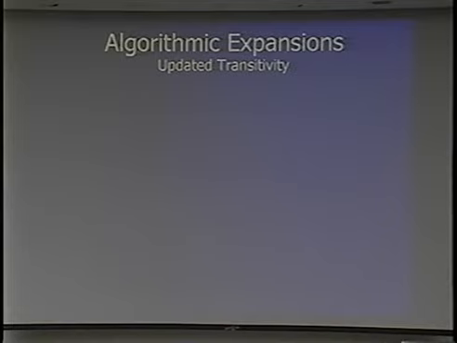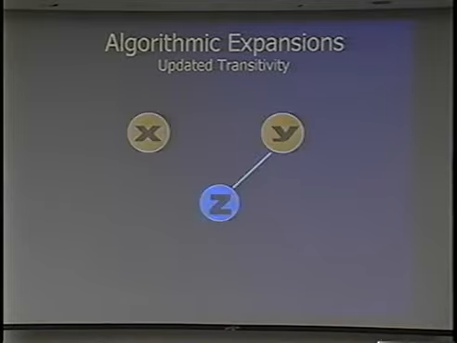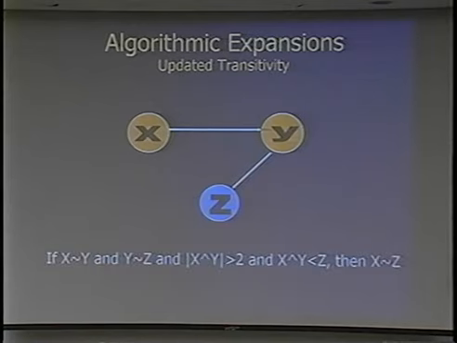And the third is an update on the way we did transitivity. So suppose I have 2 words, X and Y, and I know that X, based upon semantics, is morphologically related to Y. And suppose I also know that Y is morphologically related to Z. But I do not know that X is related to Z, and I want to try to induce that relationship. What I can do then is, I made this transitive relationship, or something akin to transitivity.